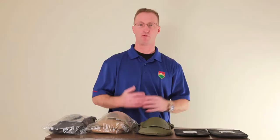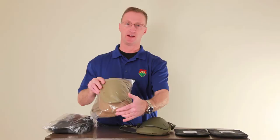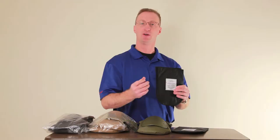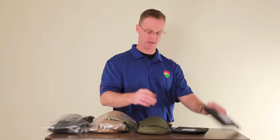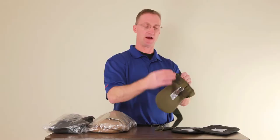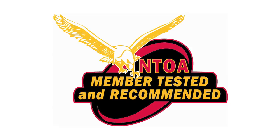TAC Arm's Ballistic Knee and Elbow Guards are designed for ultimate protection and performance. Depending on the mission, there are three colors: Black, Coyote Tan, and Olive Drab. They're designed for two protection packages depending on the threat level. The first is NIJ tested 0108.01, threat level 2A, using one TAC Arm Ballistic Kevlar pack, protecting against a 9mm pistol round at up to 1,066 feet per second. The second is NIJ level 3A, protecting against a 9mm round at up to 1,446 feet per second, using two ballistic packs. They're designed to be easily removable and insertable, with a unique strapping system to hold on your knee. They're very lightweight, and the ballistic knee guards have been NTOA tested and recommended.